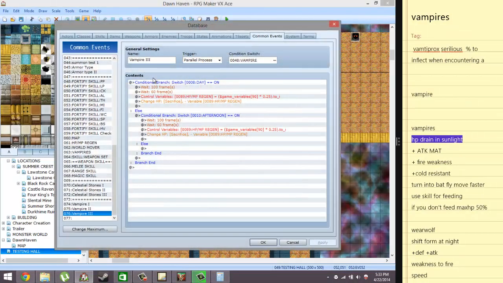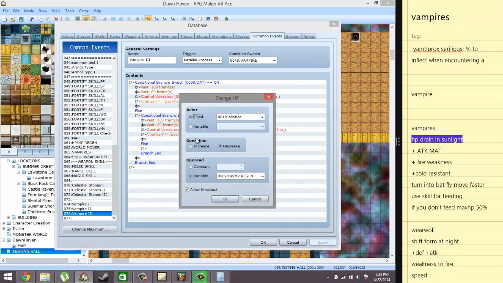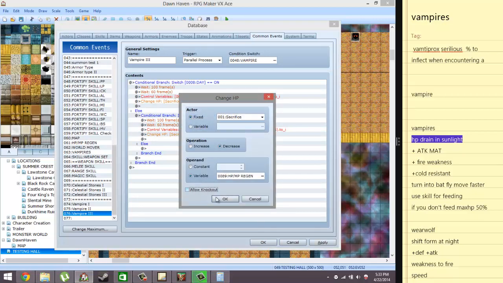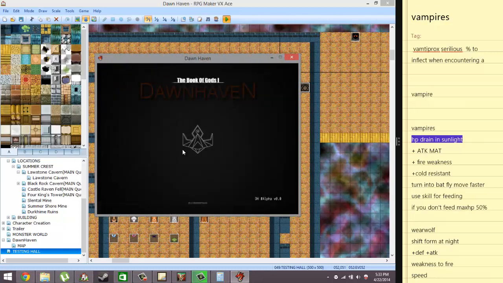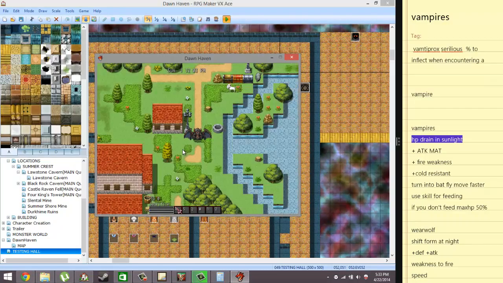Okay, so now let's go ahead and figure out what happened. Why did I die? Okay, let's do this. Let's not allow knockout right now. I shouldn't die, but I did. Let's find out why. Continue. That was clutch.